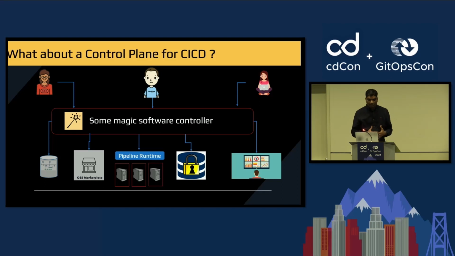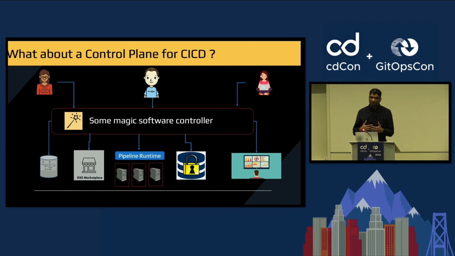So when we started looking into the solution space, we went to the whiteboard and we said, okay, what do we want? We thought, okay, we want some magic wand which can create a single control plane where multiple actors can interact through a common system, a common platform. What I mean is, for instance, as a CISO, when I decide that I want to implement a new security control for my organization going forward, I make that decision and I communicate or feed that decision to this magic control plane.